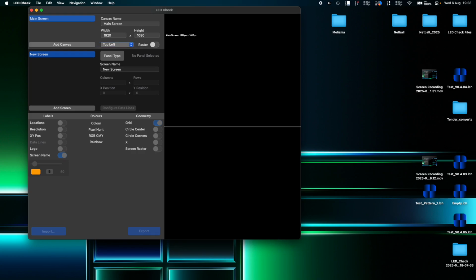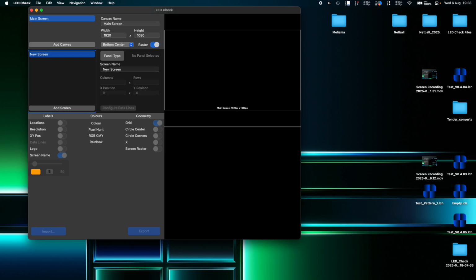Labels, so it's basically just the name of the canvas and its resolution. You can choose any of those locations. I'm just using the up and down arrows with that in focus. You've got a screen raster. You can do Option Q, or with it highlighted, you can just use the space bar or enter, whatever you're feeling.